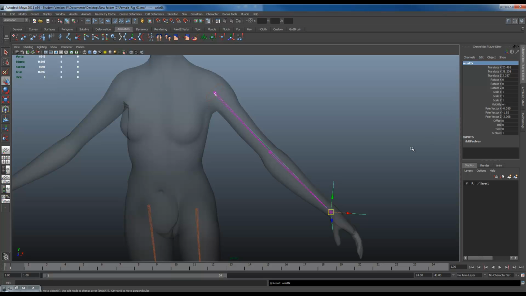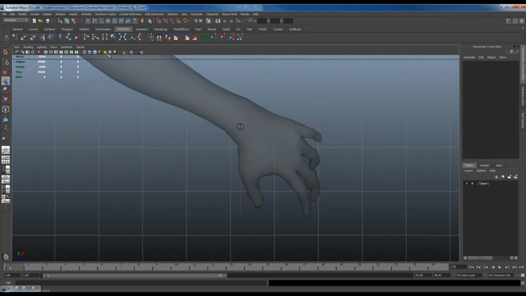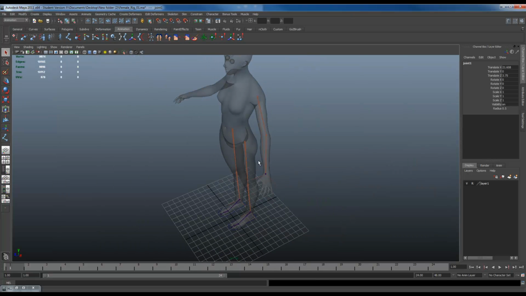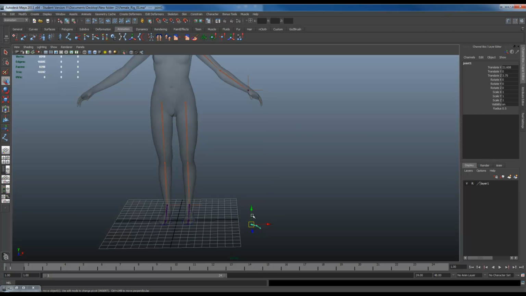I'm going to create my hand joints now. Go to my top view. I'm going to create one joint floating right here. I'm going to create it to my middle finger first, so straight to my middle finger, and then to the tip of that finger. It's not going to be proper in the beginning. So if I go to my perspective view now, you notice, where's my hand? It's at the grid. So you just simply move it all the way up here.